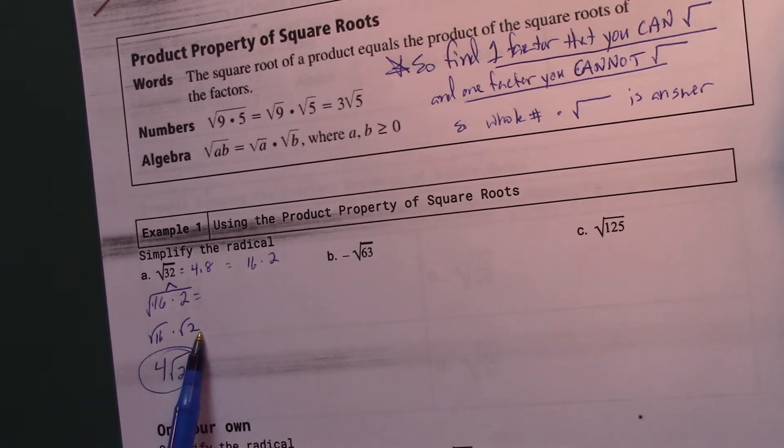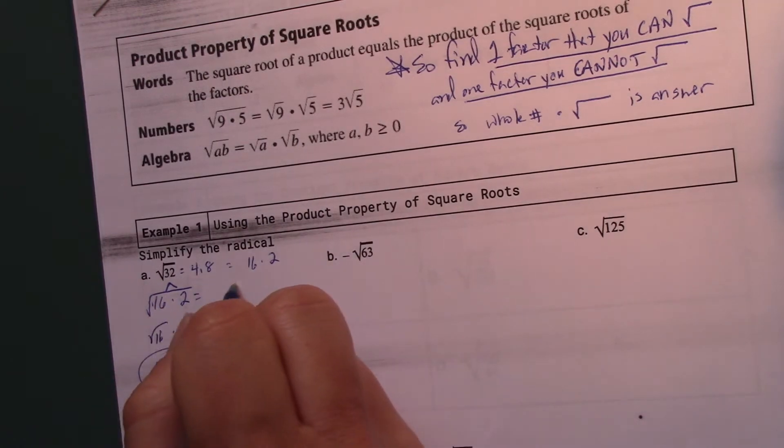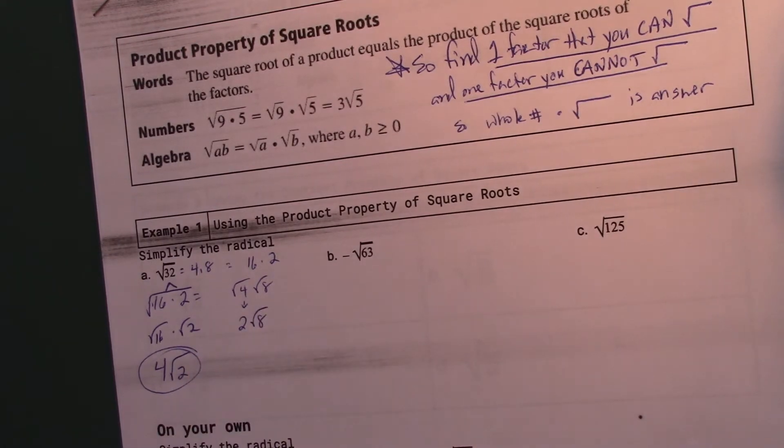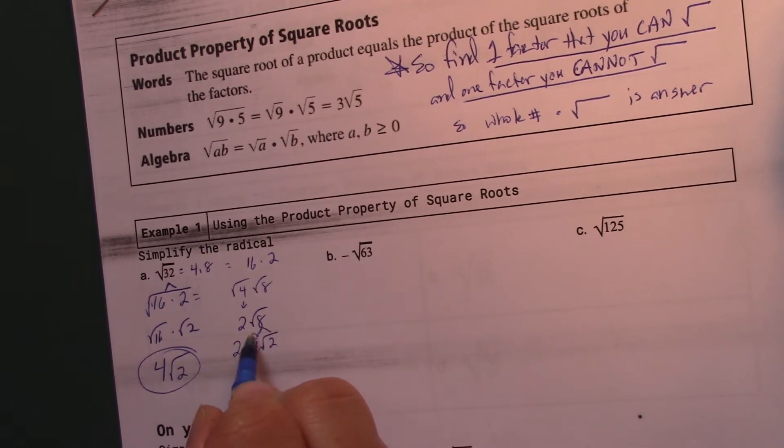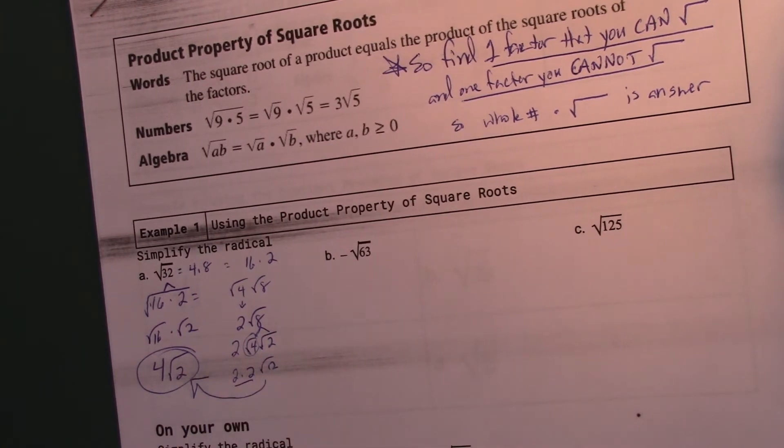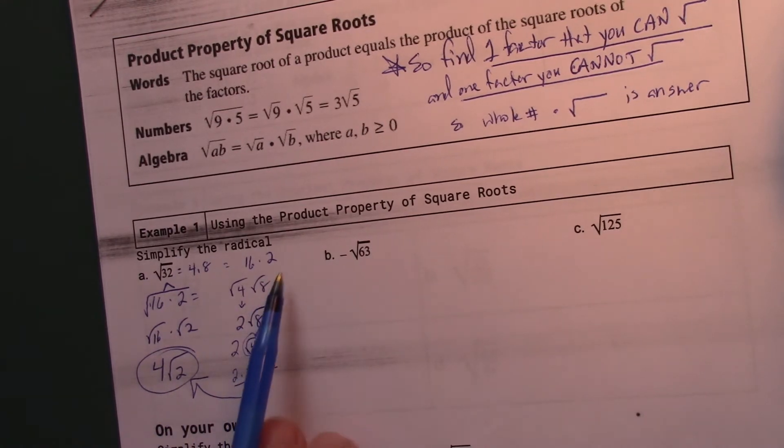That's my answer. Something I can square root, pull out the rest of it. Now if I would have said square root of 4 and square root of 8, that's not wrong. The square root of 4 is 2, and the square root of 8 is square root of 8. But this can actually be broken down too, 2 times, this is 4 times 2. So if I go like this, this square root of 4 is 2, and when I times these together I get to that answer. So if you find the biggest number it simplifies in 2 steps.